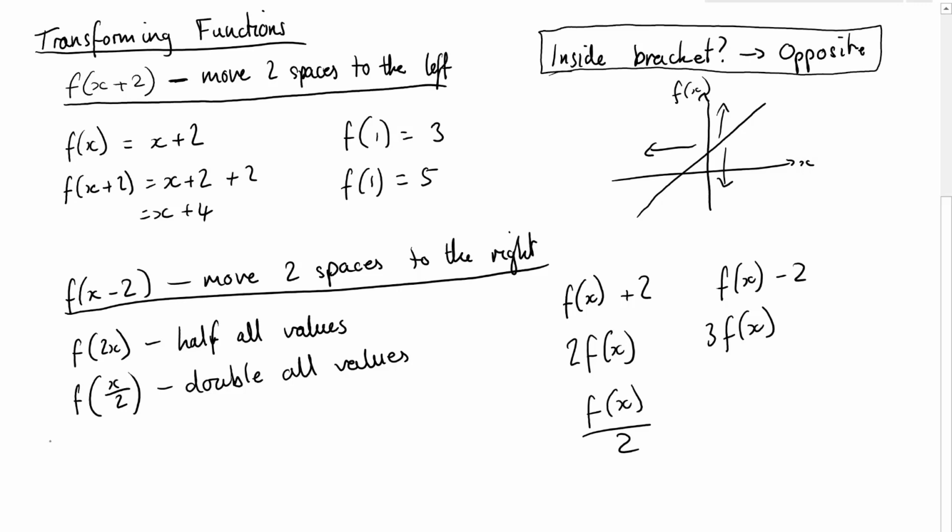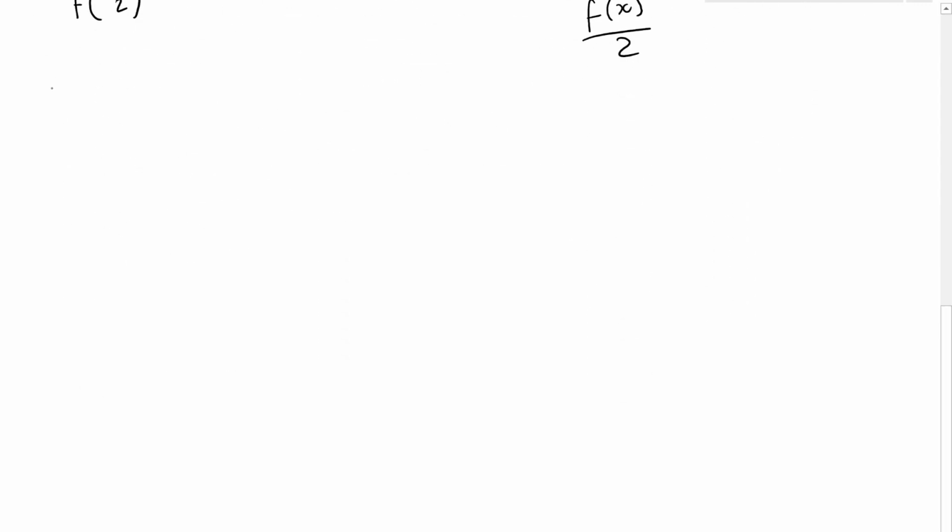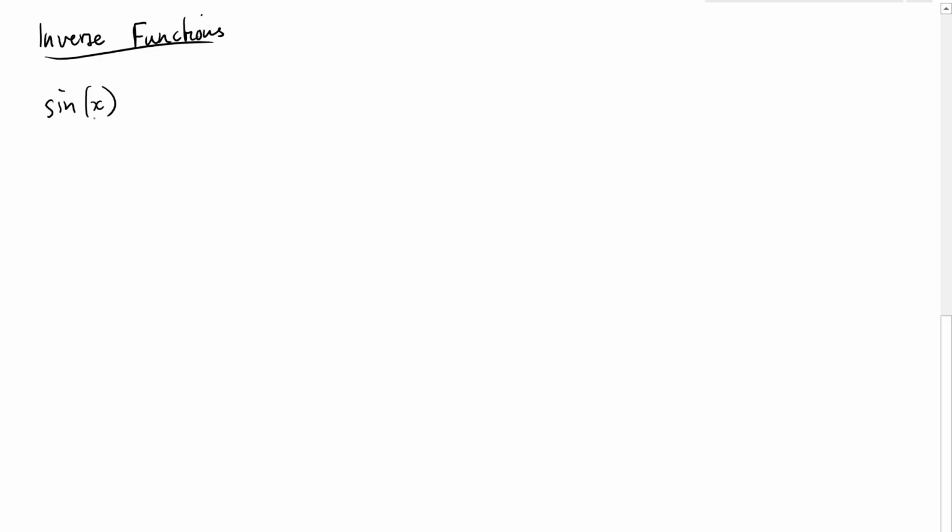Now let's have a look at what I meant by inverse functions. I mentioned earlier that an example of a function was sine of x. But if you remember, when we move a sine to the other side, the inverse of sine of x becomes sine to the minus 1 of x. Now this minus 1 doesn't follow the laws of indices, where x to the minus 1 is equal to 1 over x. That's not what it means. This is not true for this.